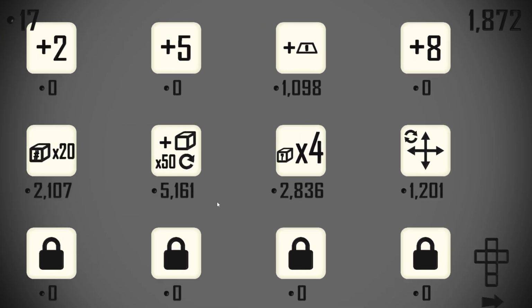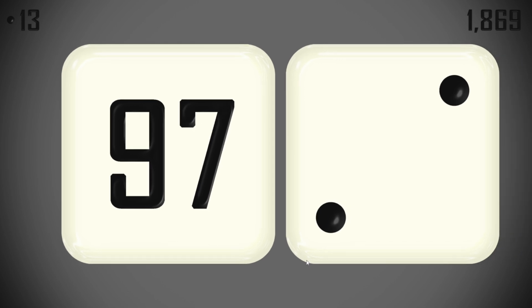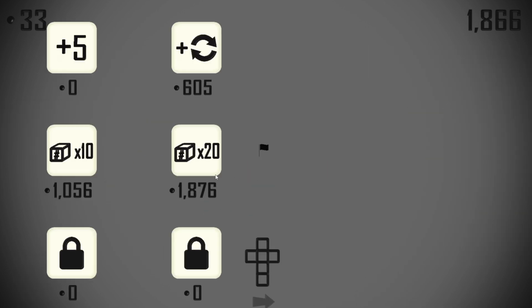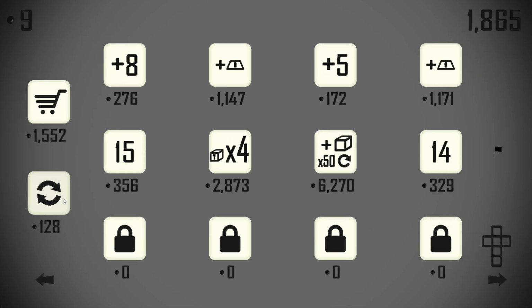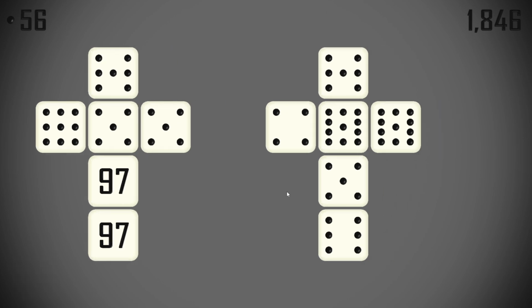Then we're looking for rerolls, and then our 3rd shop upgrade. These are not the rerolls I want, really. I'll take a 5, put it on a 2 for a 7. We'll do 1 more, then we'll go up to 3 dice. Plus 5 and a plus 8. Five on 2 makes 7. Plus 8 on 3 makes 11 again. Alright, let's get that other die.